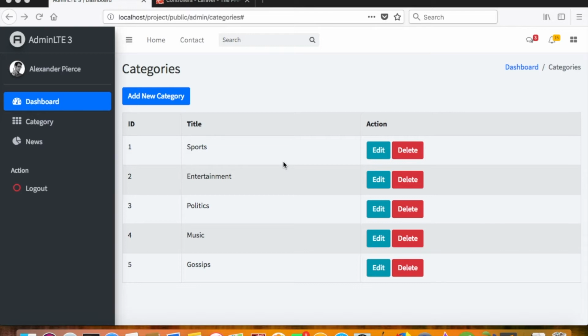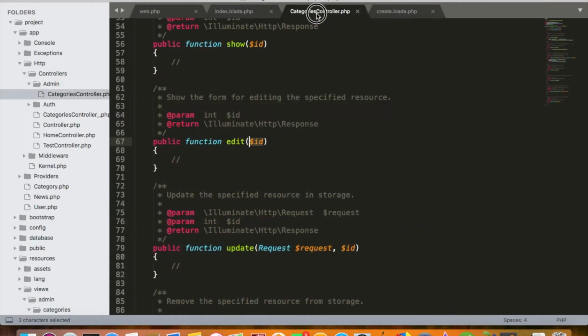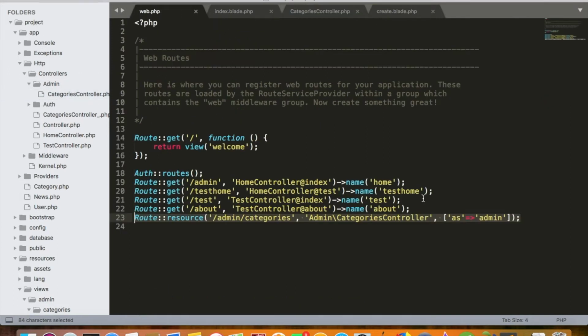I'm here today with a new topic, and the topic is using resource controller in order to edit and delete entries from the database. In the last video we covered how to add a new entry to a database, and in order to do that we created a categories controller inside the admin folder, and we modified the routes accordingly. So we added a suffix called admin for the admin folder, and the categories controller inside the admin folder, we modified the routes a little bit. So this was the modification in the resource route that we made last time, and today we'll continue and work for editing and deleting entries from the database.